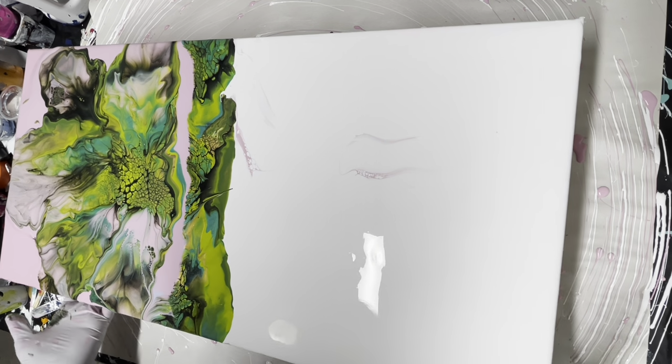Okay, much better. Even though I think I needed some more green on the top, I'm getting at the end of my patience, so I'm going to move on to my next step. And of course, I'm going to lose a lot of the paint because I had a lot of paint here, as you can see.